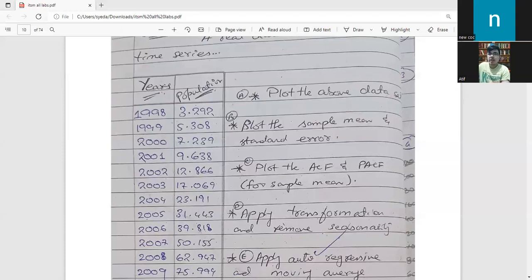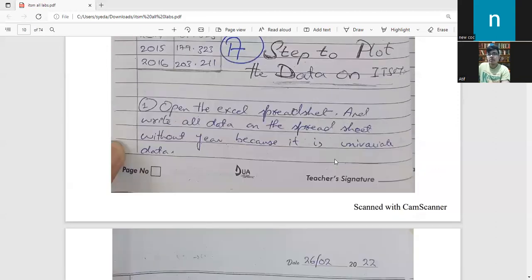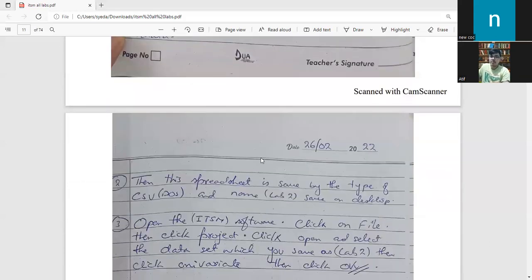So I'm going to type this data in ITSM. No, I need to start with Excel. Here is the instruction given in the lab. Open the Excel spreadsheet and write all the data in the spreadsheet without error, because it is univariate data. Then this spreadsheet is saved as a CSV type. We need to save the file type as CSV if we are dealing with ITSM.